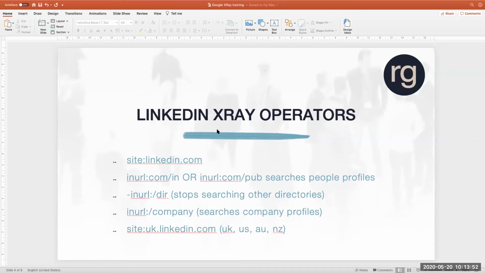Where this is really cool is if you've got a LinkedIn profile, you can log out of LinkedIn and go into Google and type in the site operator for Google Xray, site:linkedin.com, and what that will do, without you being logged in, it will let you from the outside Xray search LinkedIn. Now you will definitely get more and different results than you get when you're in your profile. I don't know how this stuff works, I just know that it does.